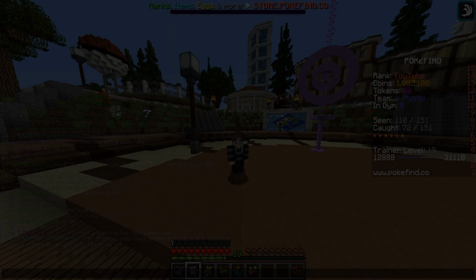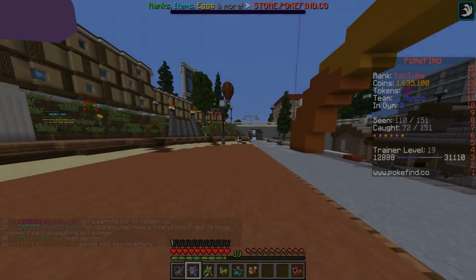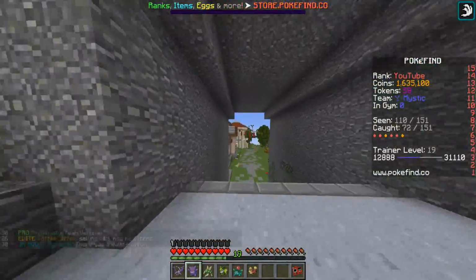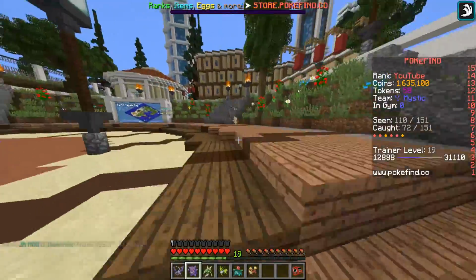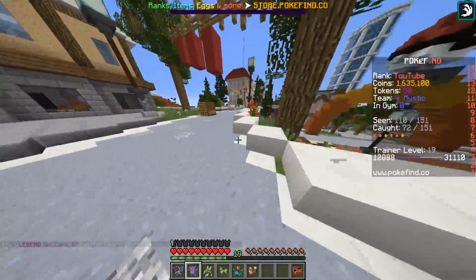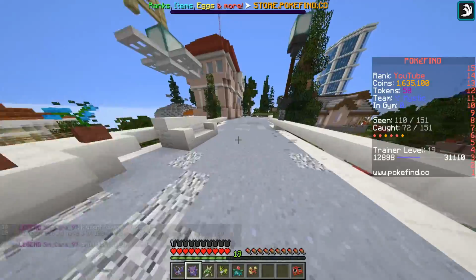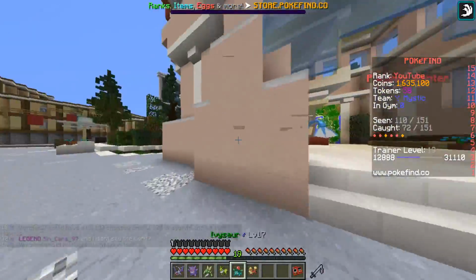It's Wispin here, and I'm back with another episode here on the Pokefind Pokemon server, and today we're going to be doing a couple different things, mostly just grinding it out, getting some levels, maybe catching a few Pokemon. But I also think I might go ahead and pick up an Aura Egg and open one up for you guys at the end of this episode. So we'll see how it goes. Maybe I will, maybe I won't. I don't know yet. I haven't actually purchased it or anything. I kind of want to.